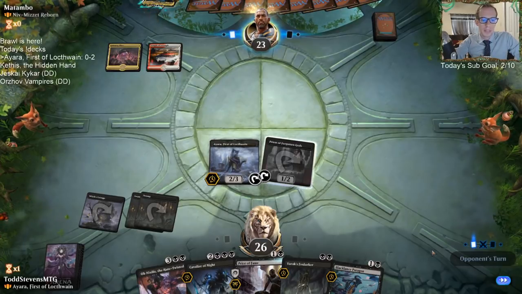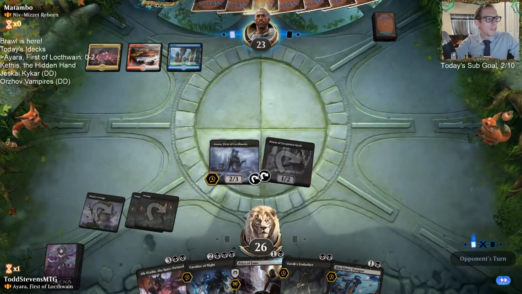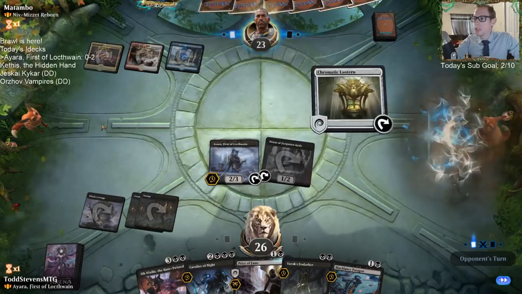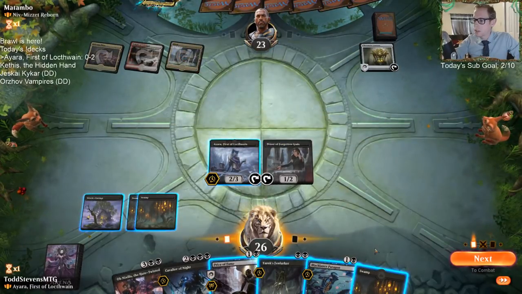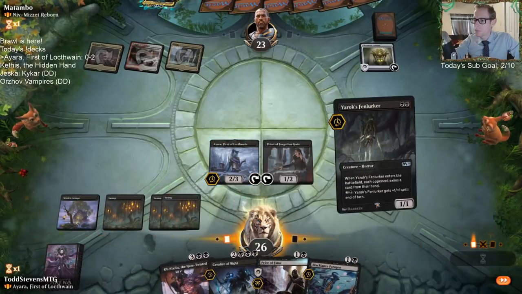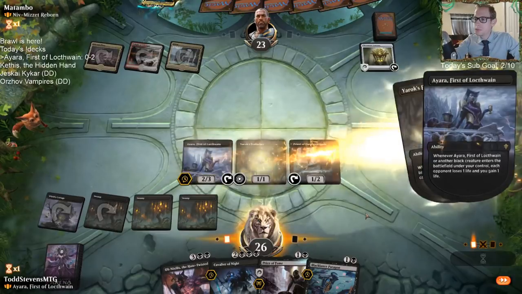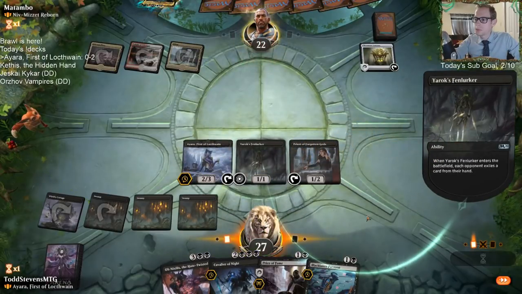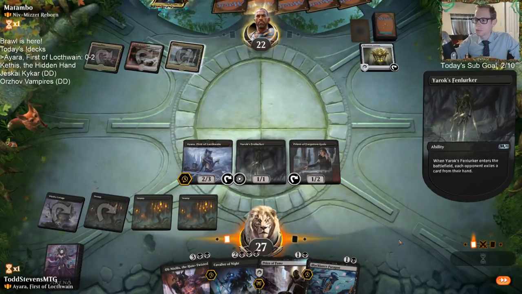You got into a game with Settle the Wreckage? You must have done the friendly. If you do friendly brawl on Arena, friendly means you can play historic cards. So you can play anything that's in historic. Mistakes were made, lesson learned.